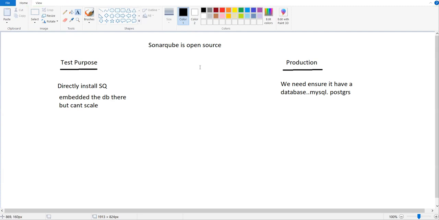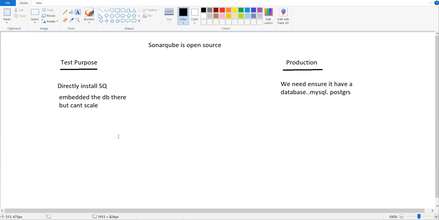So for production, we install it as two different components, right? A database component and a SonarQube component. Yes. But for test purposes, it's a single component. Because in test, for example, we need to deploy a single application, or one to three, or one to five. That's all for learning or test purposes. So in that case, only that many projects are there.